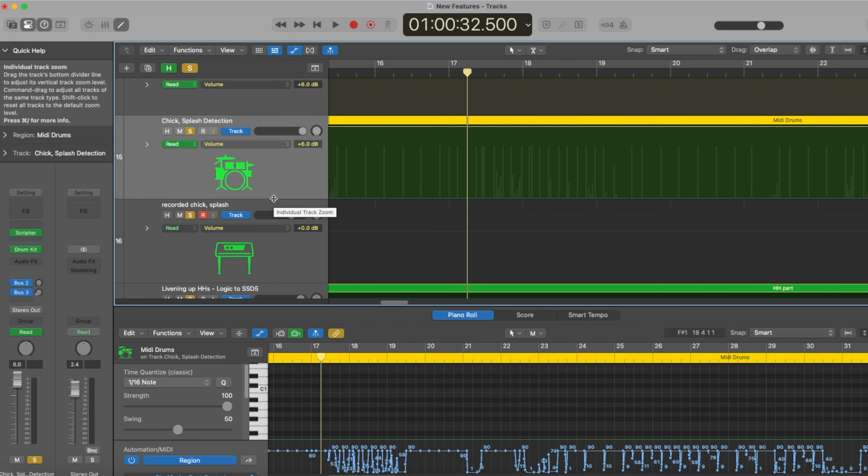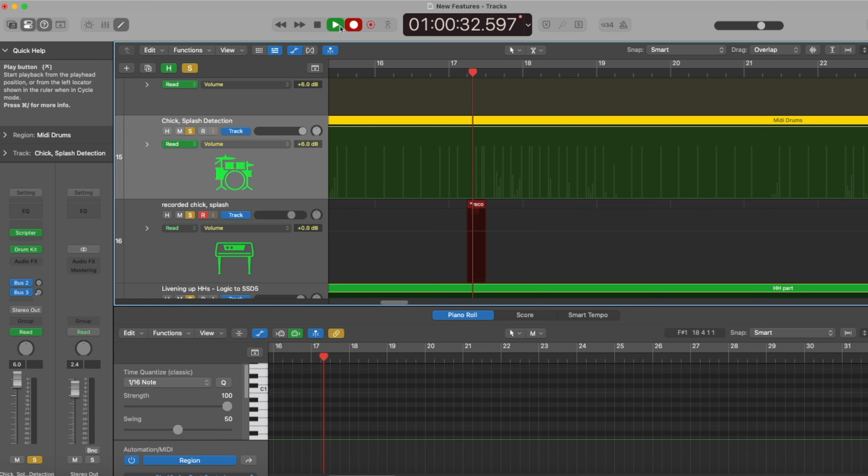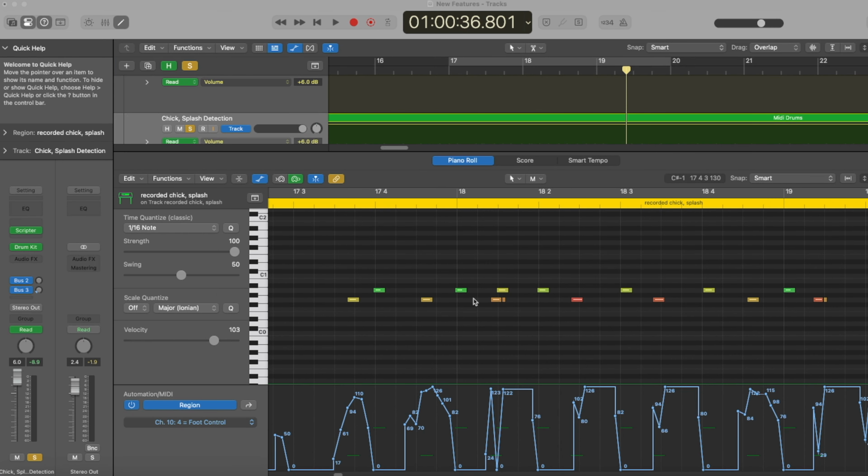And of course, you can record those results. If we set it up like I showed you earlier, how to do internal MIDI recording, set that up and then hit record. And here's what that recorded MIDI looks like. You can see when it was ramping up, that corresponded to a pedal closed. And when it goes down quickly, that's a pedal splash. So we're seeing those detections represented by the actual notes that are being generated for Logic to play back.